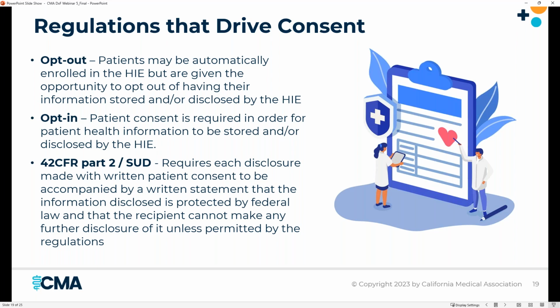Will HIEs allow non-DSA signers to participate and share data on their exchange? That is a great question, and I need to get back to folks on this. There is going to be a directory of sorts that shows all the DSA signers. From that, DSA signers can go in and double check the people they work with or trade exchange data with, to see if they've signed it. That's going to be out there, forthcoming.